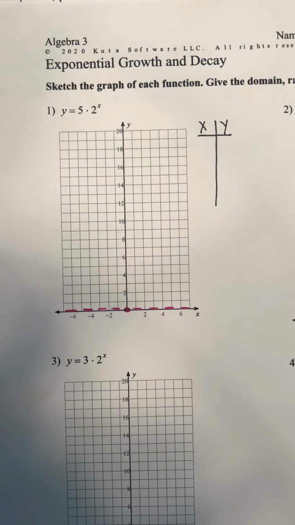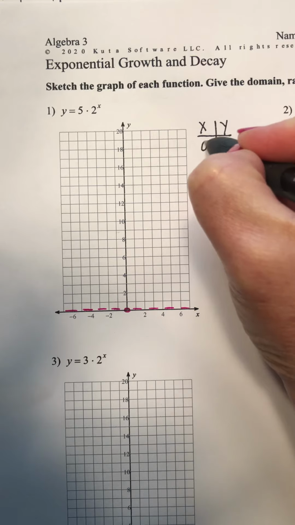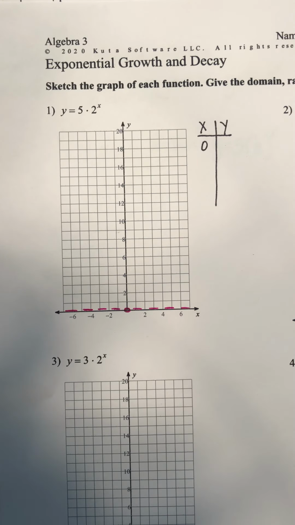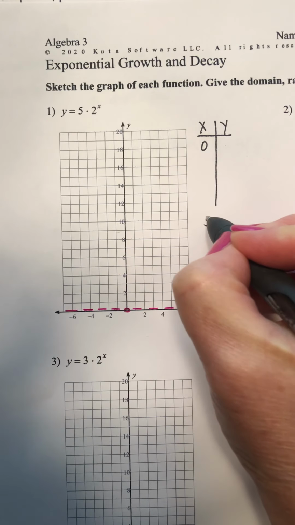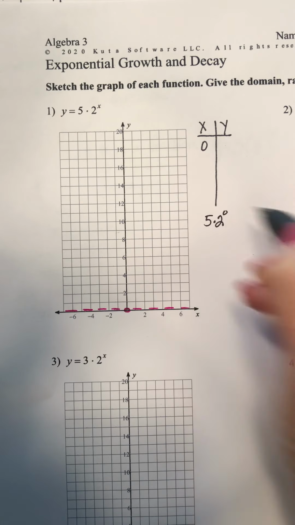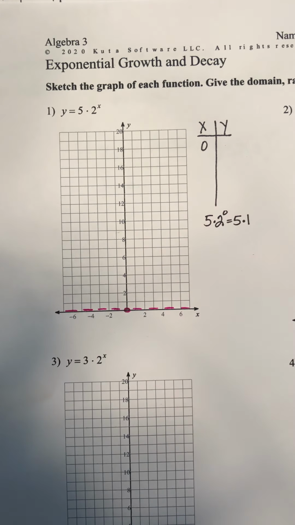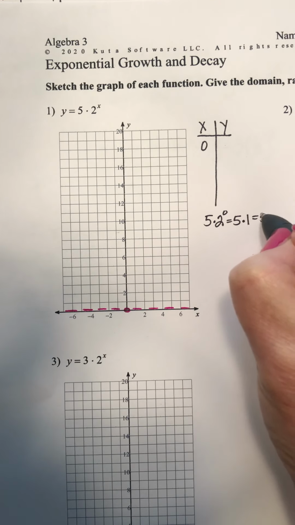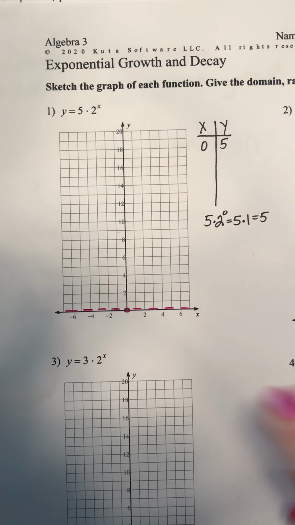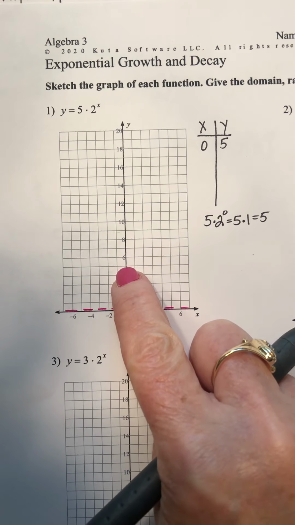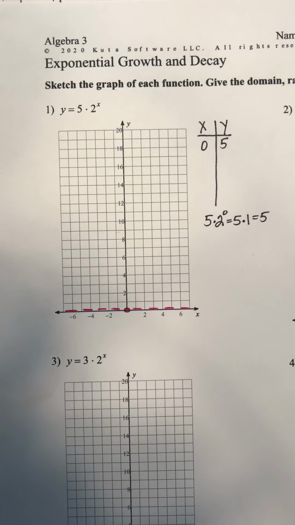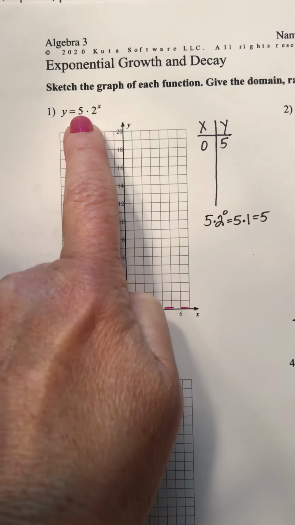Okay, so now we're going to look at the equation, and I'm just going to start with 0. 0 is always a very good number to start with. We're going to plug that in for x. So that means I'm going to have 5 times 2 to the 0 power. Well, anything to the 0 power is 1. So that's really 5 times 1, which is 5. And so when I plot that, that's going to be 0, 5, which falls on your y-axis, and therefore there's your y-intercept. Again, that's exactly what you have right there.